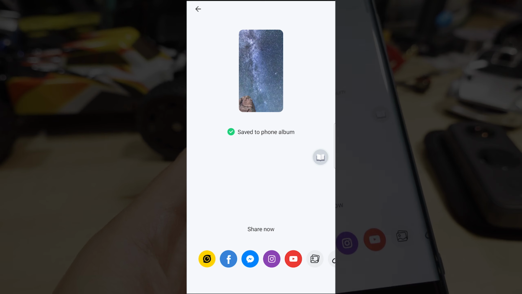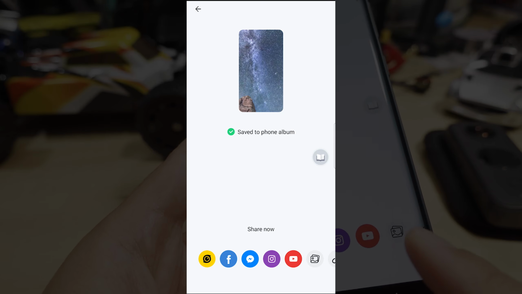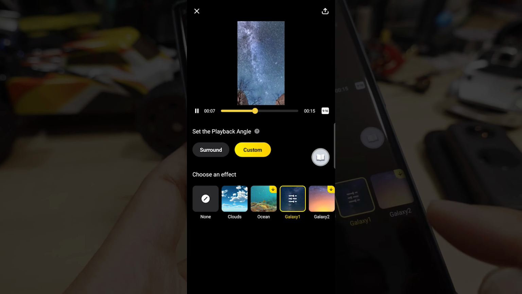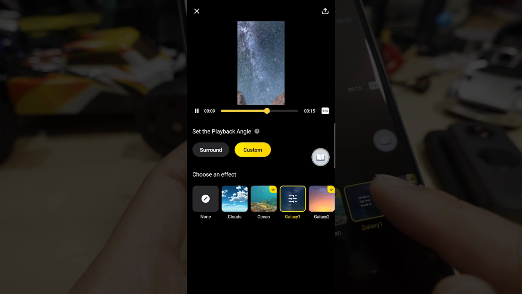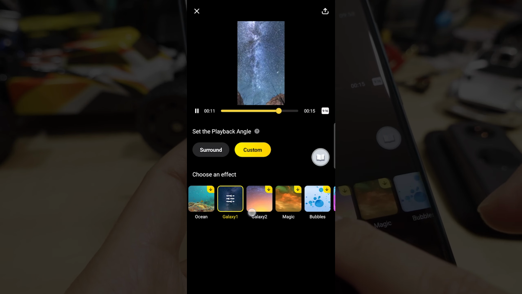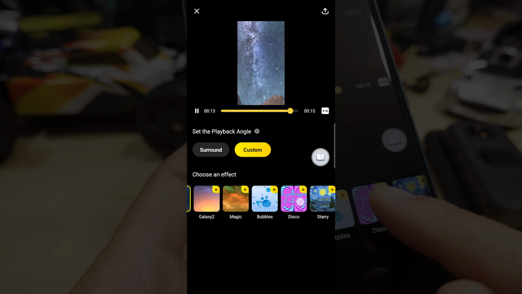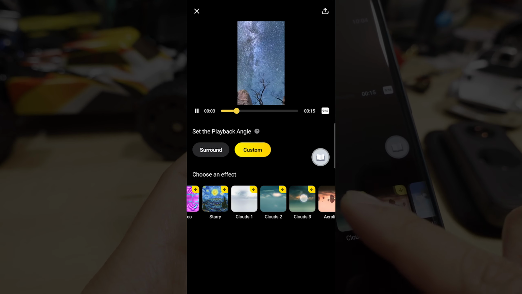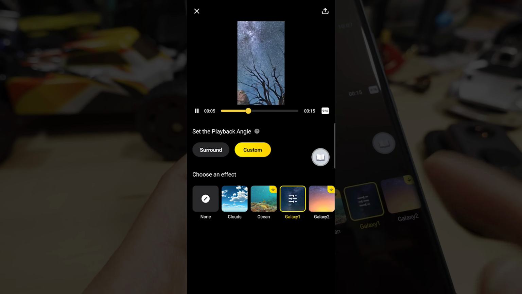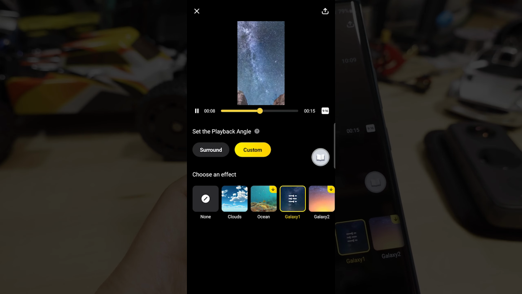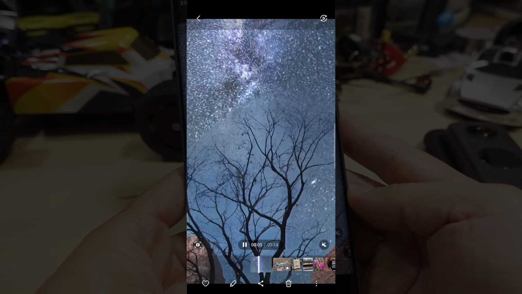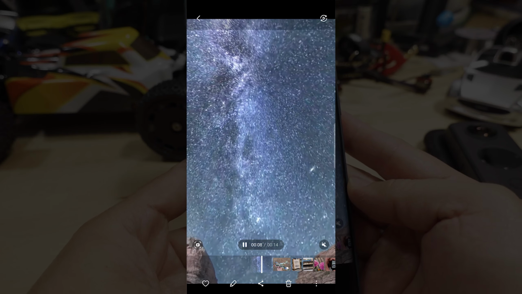And you can see here at the bottom, you can share to different platforms: Facebook, Instagram, YouTube, etc. Before I show you what this actually looks like, I just want to point out that other effects are available, like Ocean, Galaxy 2, all these other interesting ones. If you don't like that one, there's a lot of others to choose from. I just wanted to show you one example. You can swap it out for something else, and then the sky will look completely different. But anyway, here is what it looks like in full screen mode on the phone.